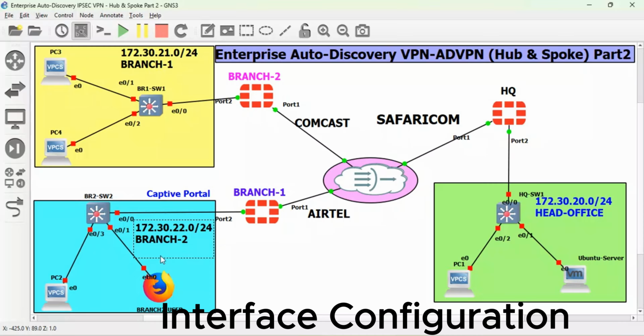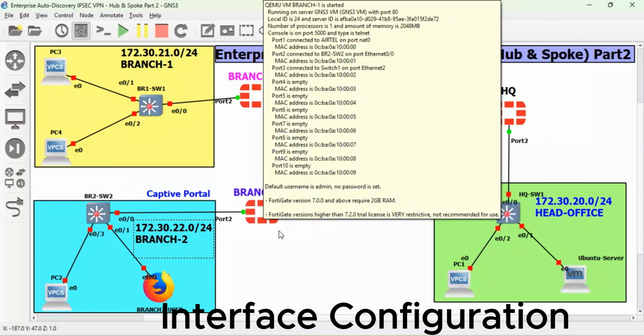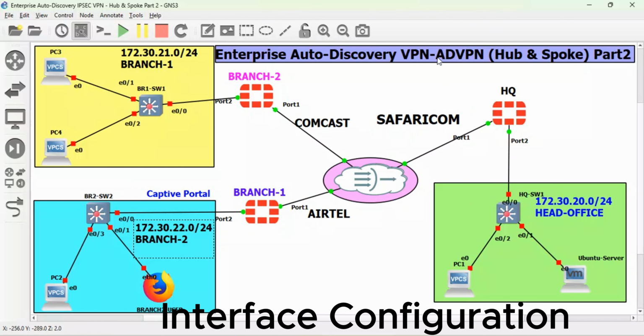When communication happens from branch 1 to branch 2, it has to pass through a secure tunnel that is automatically created by this particular protocol, ADVPN, that is Auto-Discovery VPN. This is a hub and spoke VPN that uses IPSec tunnels to ensure that data is safe and is only available to the intended recipient.